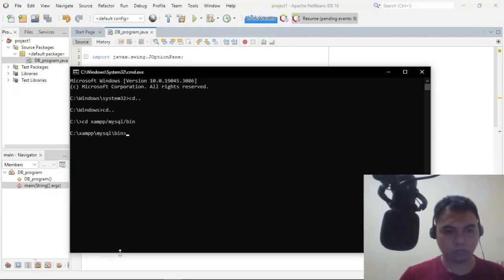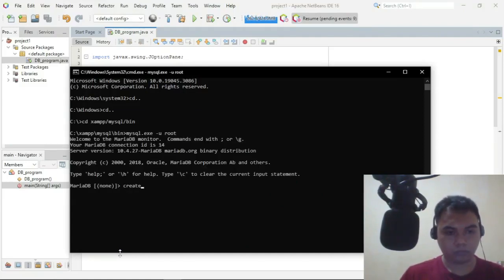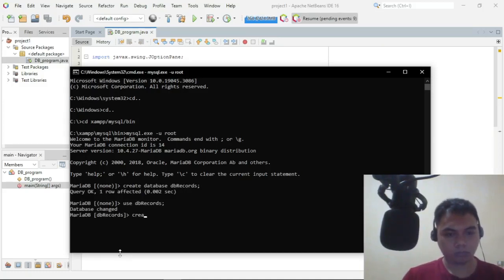After we have created the basic layout in our program, let's head on to our command prompt and then log in and enter MySQL to create a database.